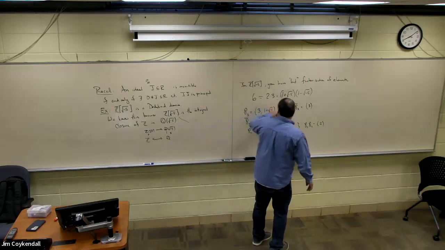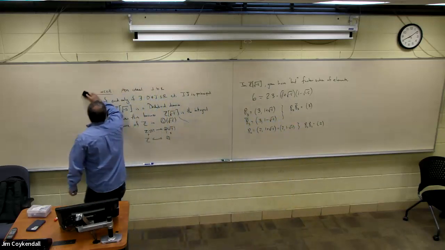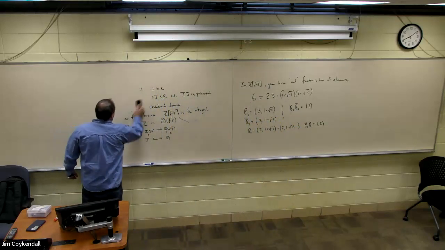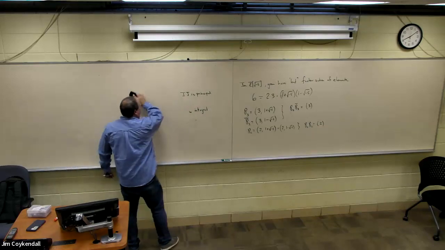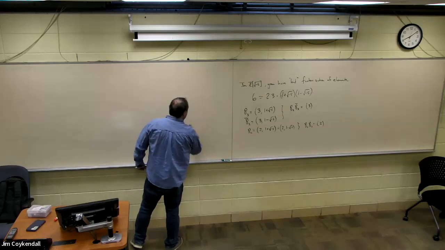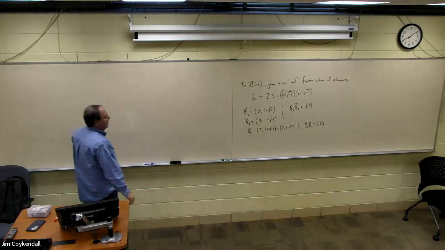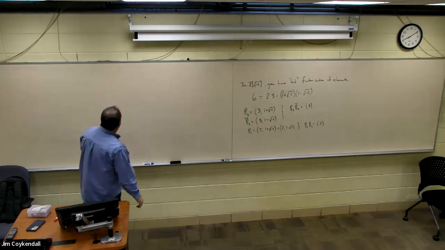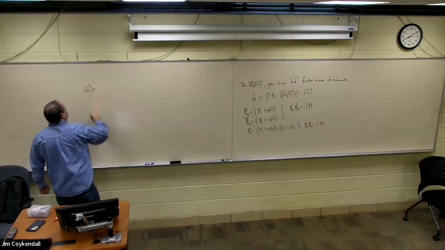So where do these come out? Well, this is going to be kind of an important concept and something we're going to look at. So I'm going to look at this example and then one like this that's got a little bit more meat on it. So if you look at the ideal generated by 6, think of this as a principal ideal.